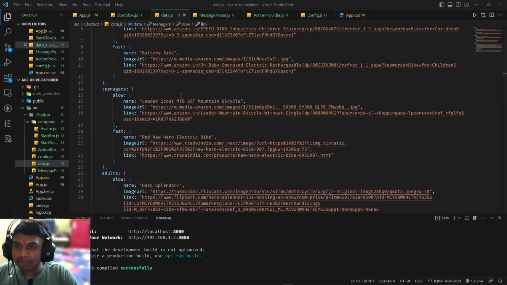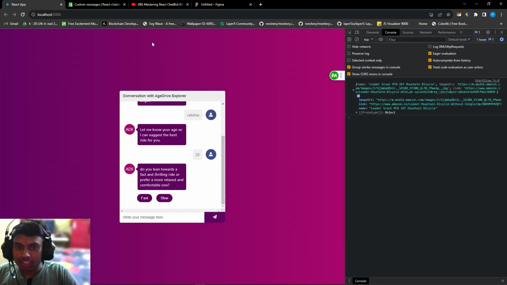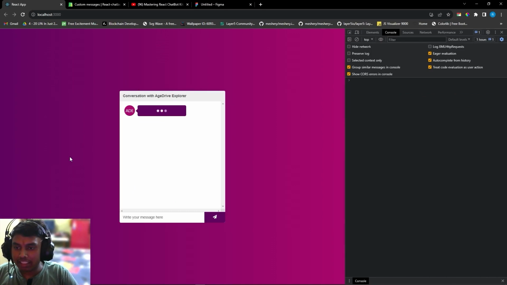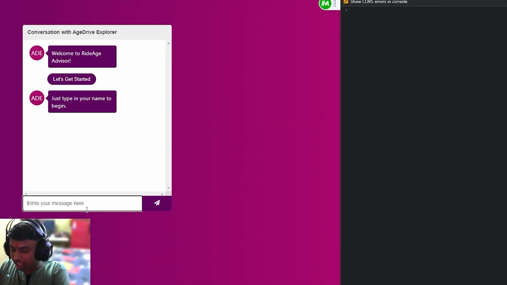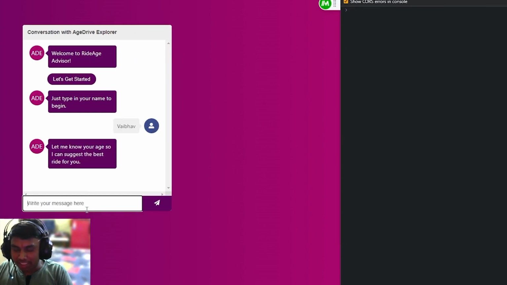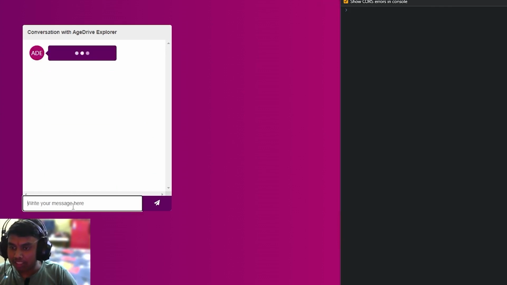So after that, let's check again. Is this working for adults? Let's check about adults. So here I pass webhook, and after that 20 as age. No, I made a mistake because we need to pass an age greater than 20.